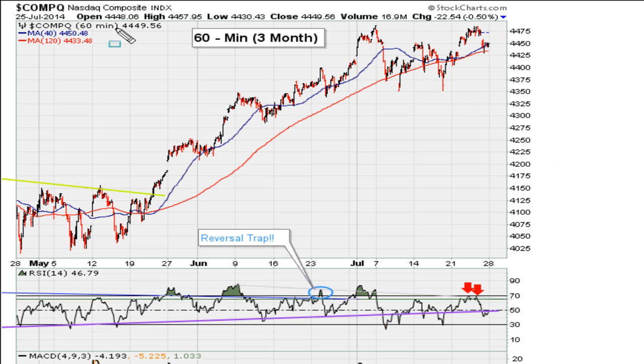If you take a look at the hourly for the Nasdaq and draw a straight line connecting the lows, every time we've been above this level here, or this RSI support line, the market has bounced. We touched that line there, which was here. We moved above it here, which was here, and recently above it here, which was that entry point, and now we are trying to move back above that line. So that's one level of resistance you can look at on an hourly basis, and also you can draw the lows line on an hourly basis and see that the market is holding support exactly where support needs to come on the daily charts.